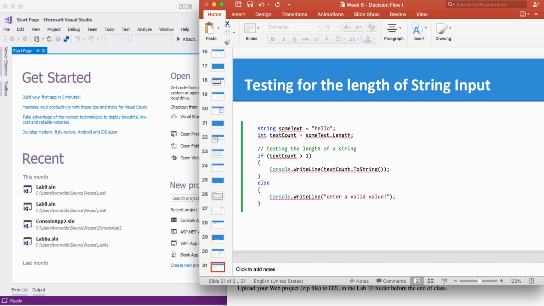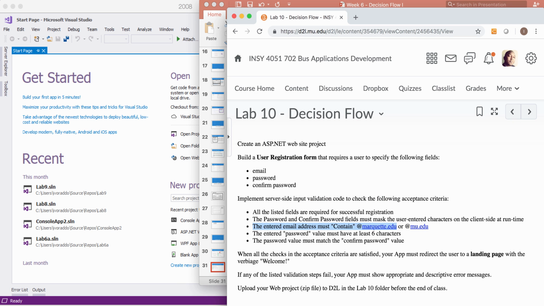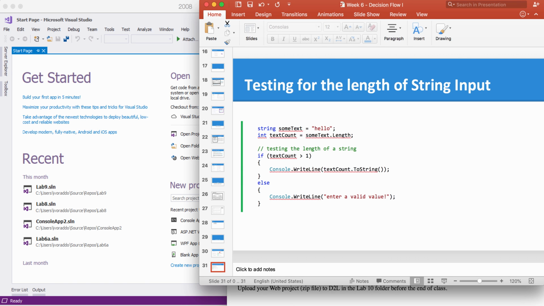In addition, when we need to test the length of the password, the number of characters the user typed in, think of Twitter, maybe we can only type in 50 characters or 146 characters or whatever it is these days. How do we know how many characters a user has typed in, right? In C# we can use the .Length property of a string.